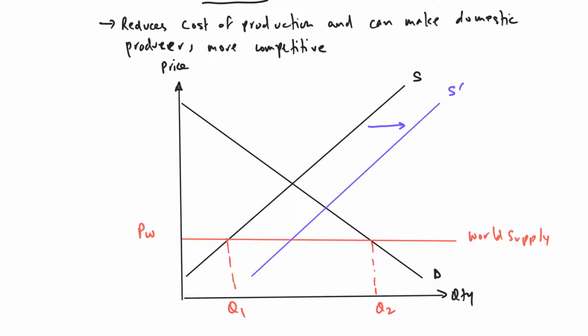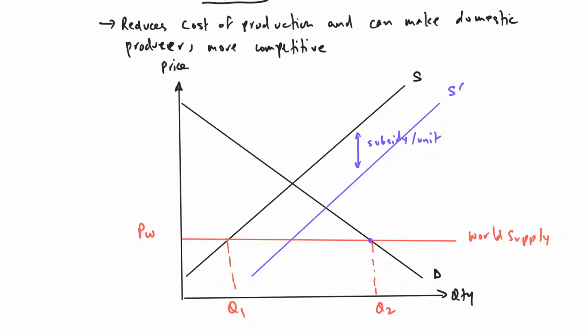Okay, if somebody asks you what's the amount of subsidy, remember the vertical distance. This vertical distance is the amount of subsidy. Always, the vertical distance is the amount of subsidy. But if you look at this, your price is still PW. So is the vertical distance the amount of subsidy? Yes, this is the amount of subsidy per unit.